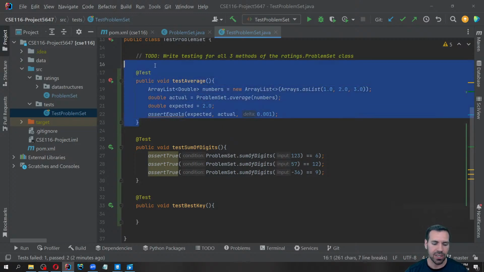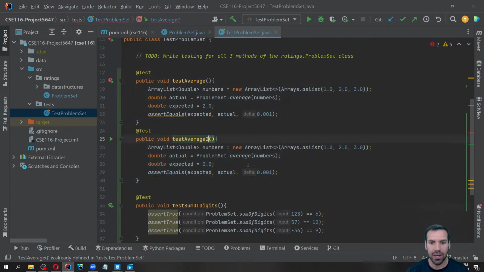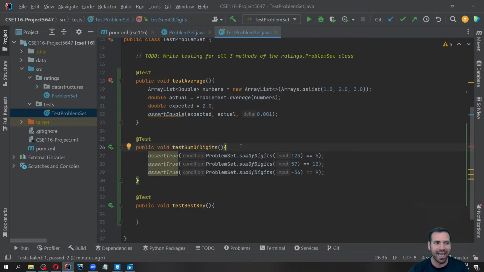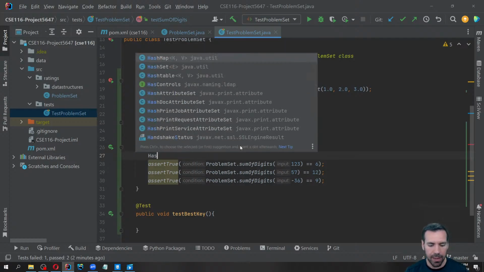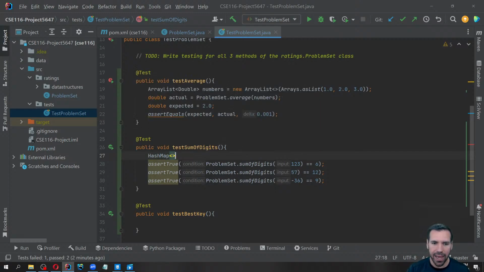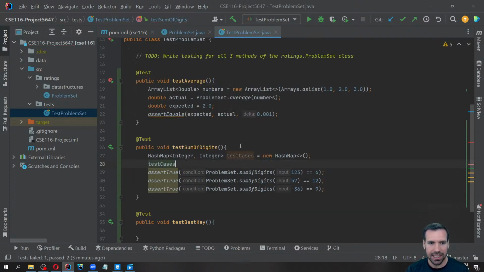One solution to that is just copy the whole thing, put a 2 right here, and then change your test case. That's a lot cleaner way to do it. Or what you can do is organize your test cases in a data structure. So this is my preferred way. As long as the method that I'm testing is conducive to this, I'll create a hash map of integer to integer in this case. My test cases equals new hash map, and then test cases dot put 1 2 3, 6.